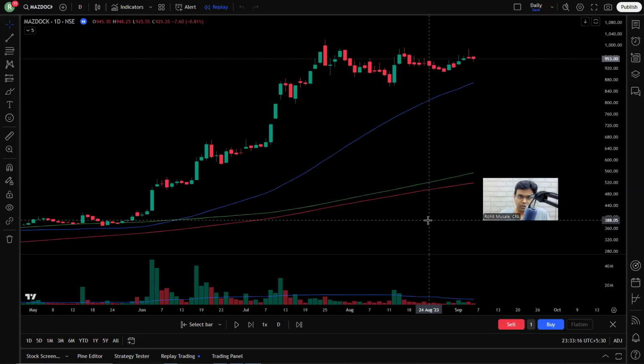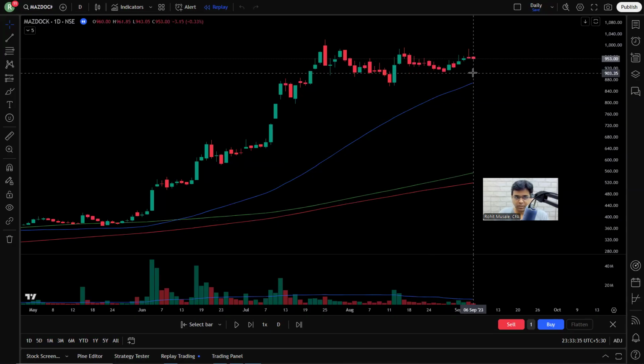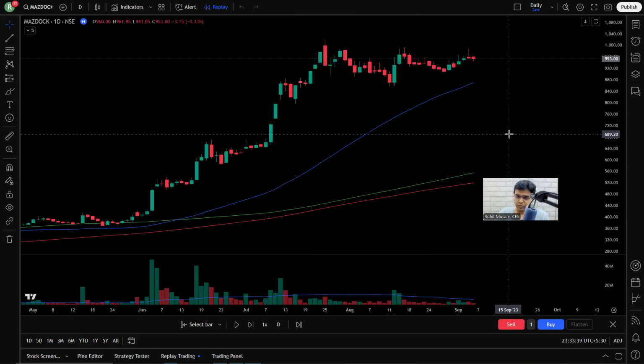Well, I have made a lot of videos on volume inside the base, but still, some of you have been asking me more clarification about volume. So I said, why not make one video? So this is an old chart of Mazgaon Dock Shipping Company, right? As per regulations, I have to show you old charts.